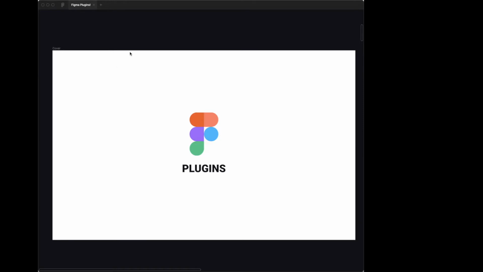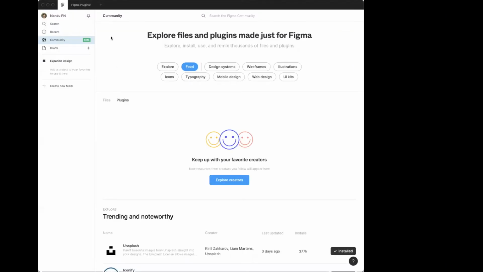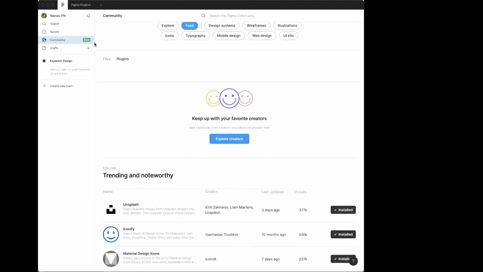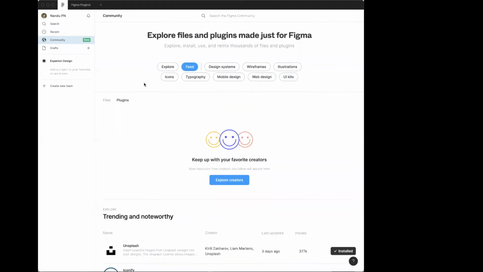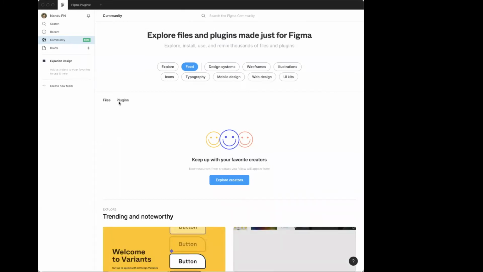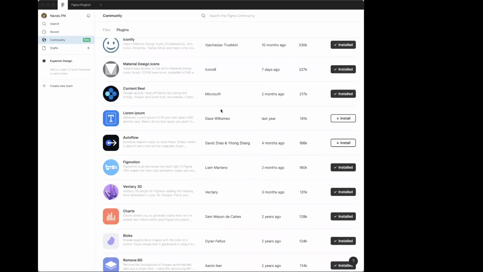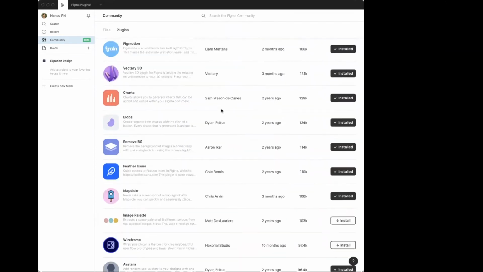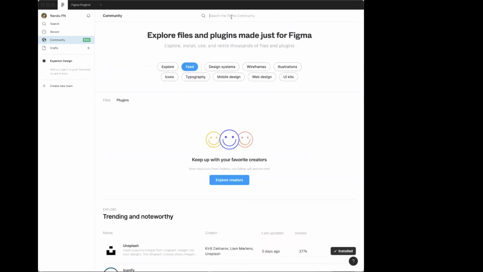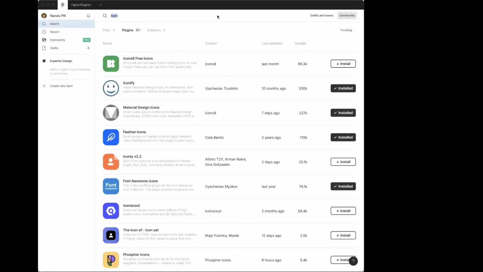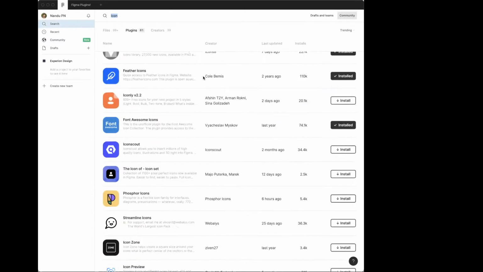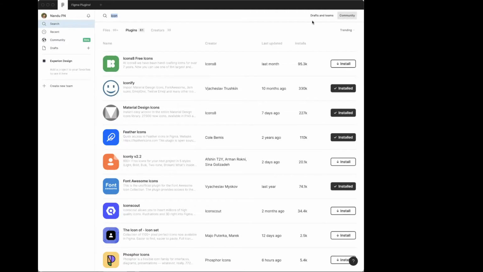We'll show you how to install a plugin in Figma. We can find the Figma Community on the left side. So we have two tabs, files and plugins. Just click on the plugins tab. We can see the plugins list, thousands of plugins. And we can search, suppose we need an icon plugin. So we just type icon and press enter. Yeah, we can see a couple of icon plugins. I have just installed some interesting and good plugins into my account.